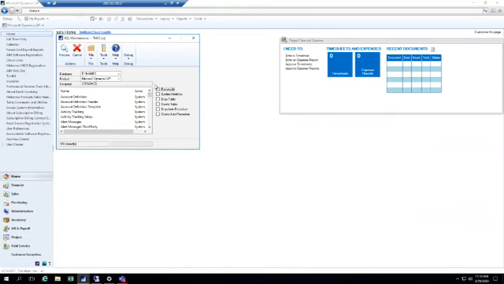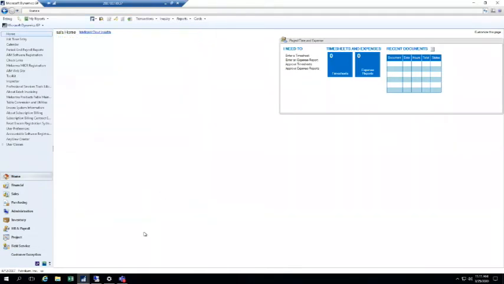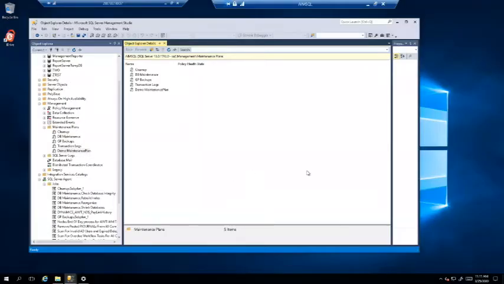But keep in mind, this is a one-off situation. We can run it once. Here, there's no means to schedule it. And also notice there are no means to process all of the tasks that we had talked about. So it's a good fallback if you don't have access to SQL Server Management Studio, but obviously Management Studio is a better place to create those tasks and schedule them.